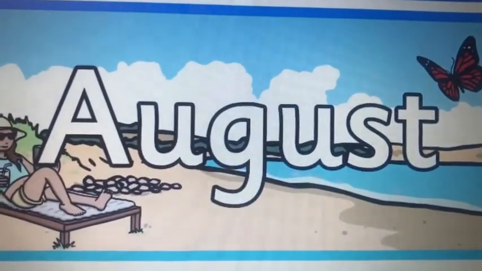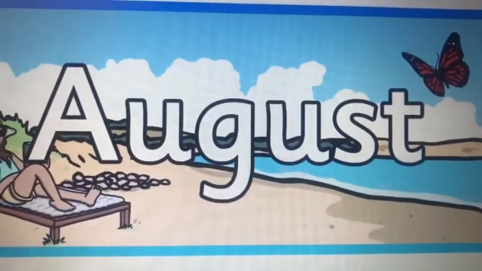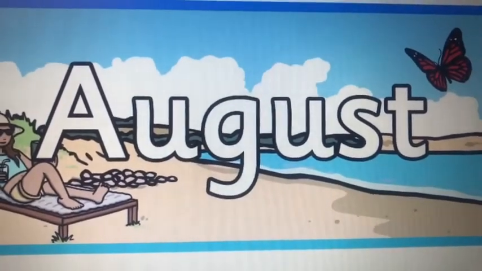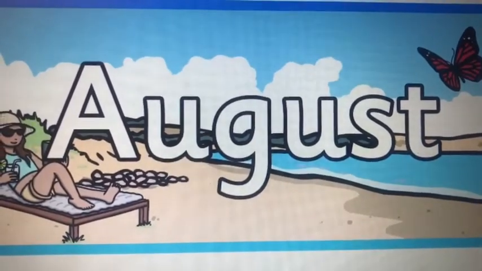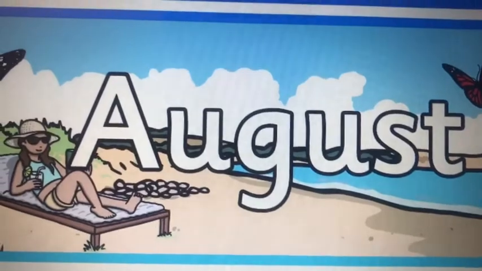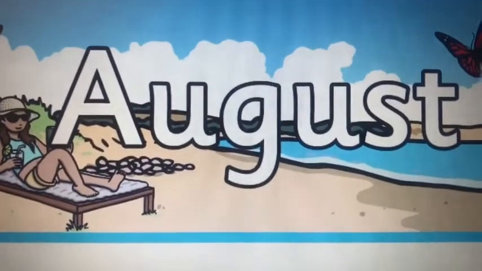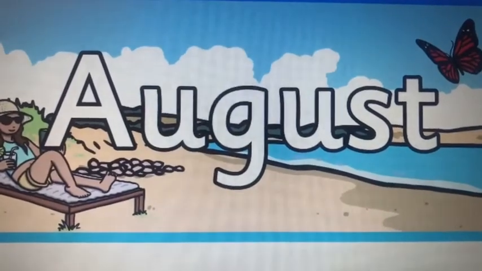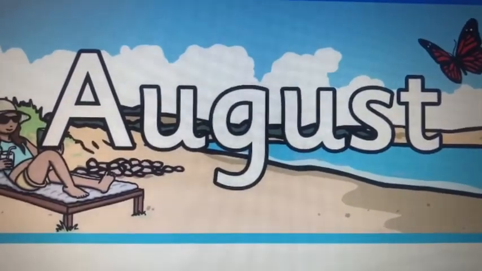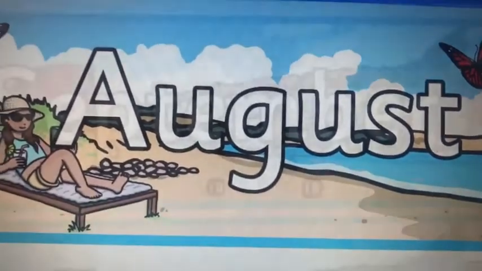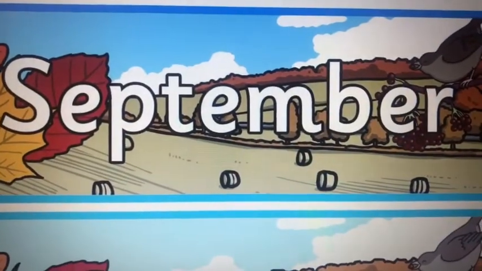Okay, then the next month we have is August. During August, you guys are not at school. That is your school holiday, so that's when you get to pack in lots and lots of fun things to do. You might even go on a holiday if you're really lucky. But August is the summer, and the weather is beautiful mostly. And you get to go out and just do a lot more by not being booked at school all week, okay?